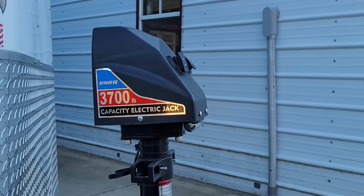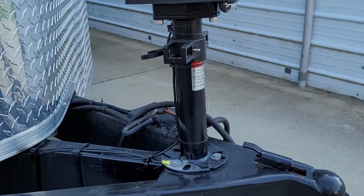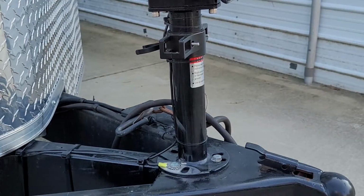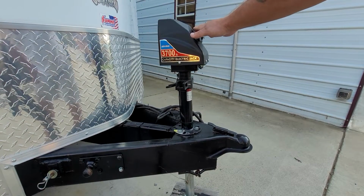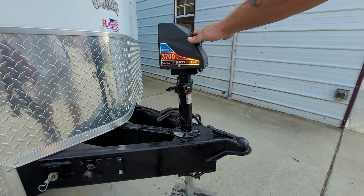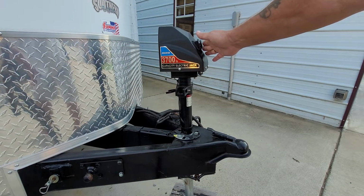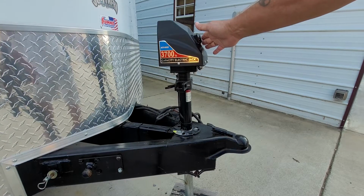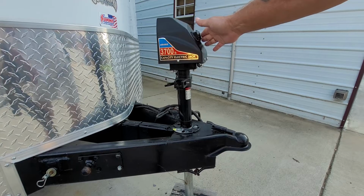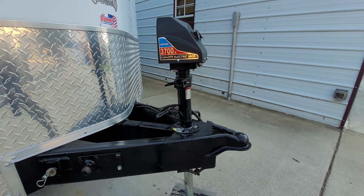and then we're going to make sure that we have movement. As you can see, the jack's lowering. And we'll try to go back up. And that right there is how to properly ground an electric tongue jack.